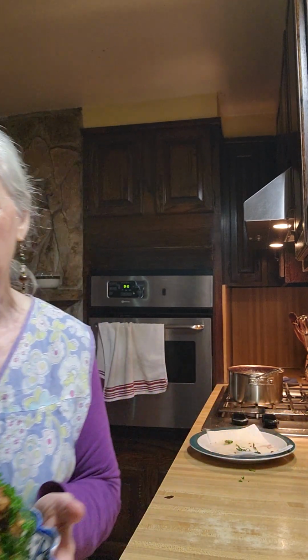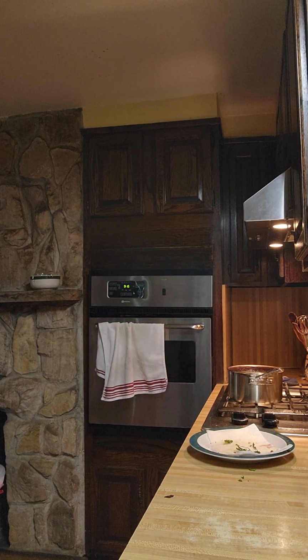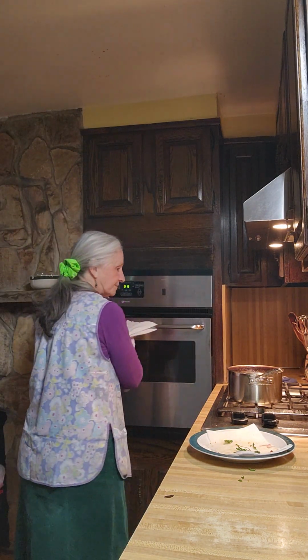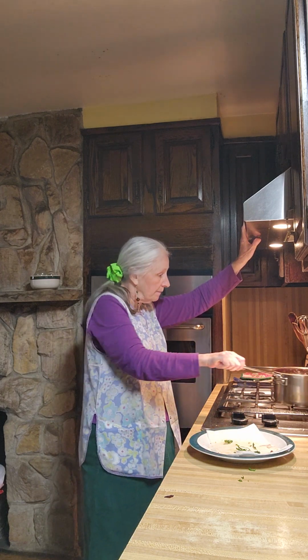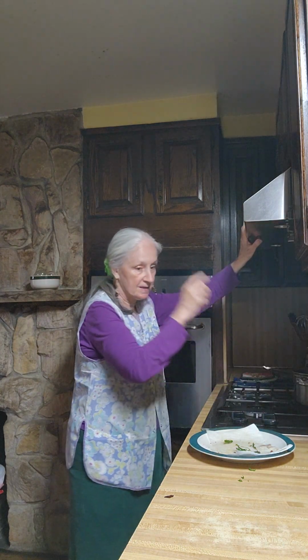Eighteenth century fried chicken, right here. That's a lot of oil I have to put up, but I'm definitely probably going to have to make this more than once, knowing my sons. Take care. Bye-bye.